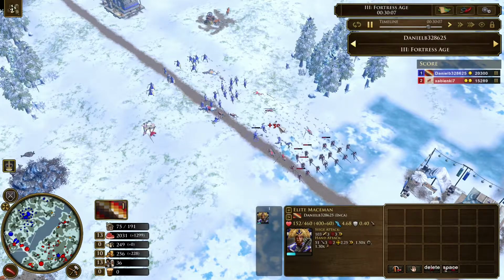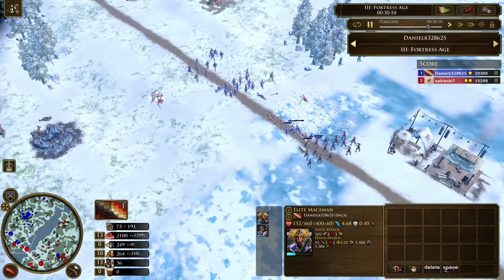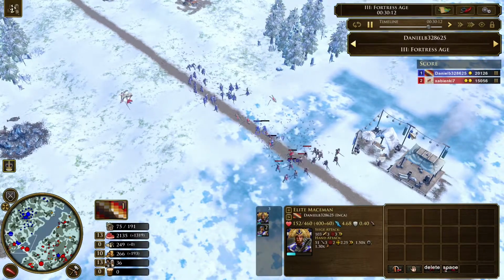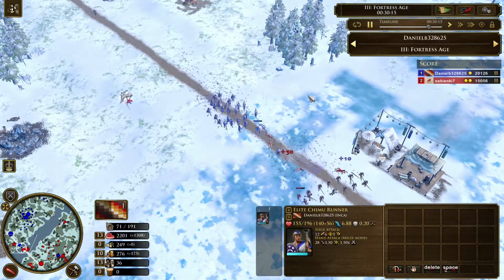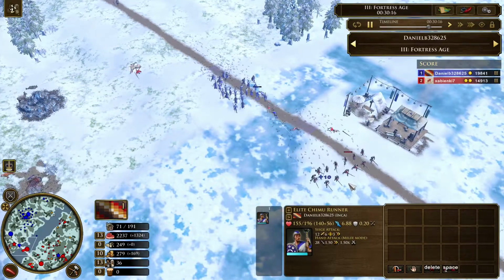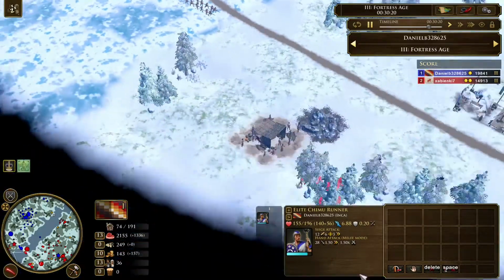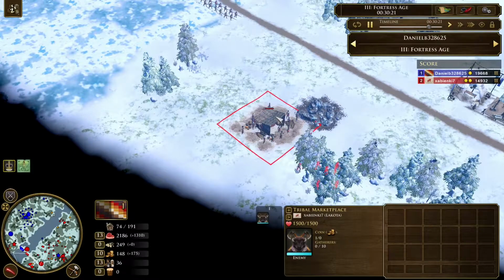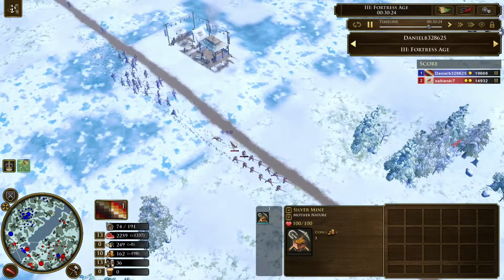Oh yeah, I like that. I like the macemen. They're pretty strong. And I still have a lot. I have a few chimos that slow them down a bit, which gives me a lot of edge. Yeah, that's very good. And I'm going to be very close to his economy. This is his economy right now. It's not gonna be his economy for long.